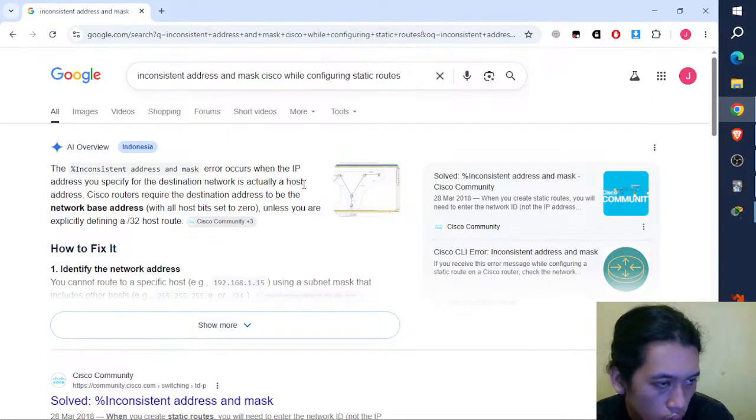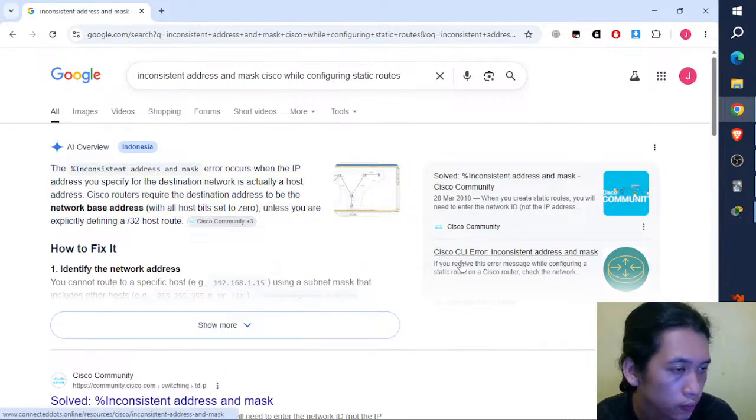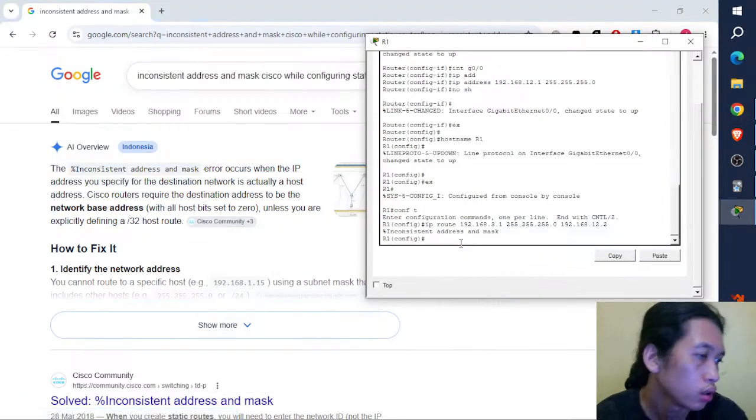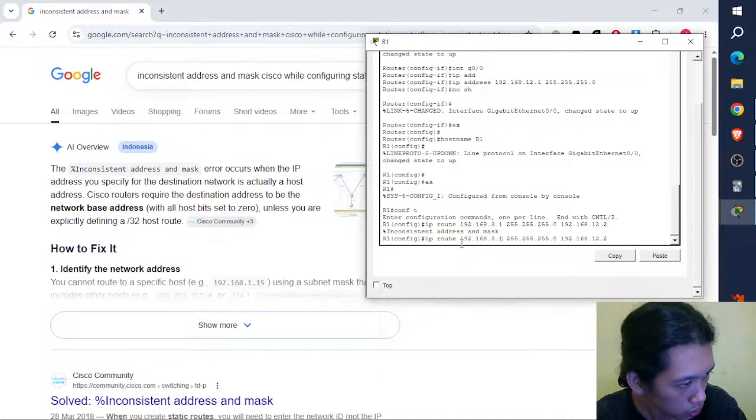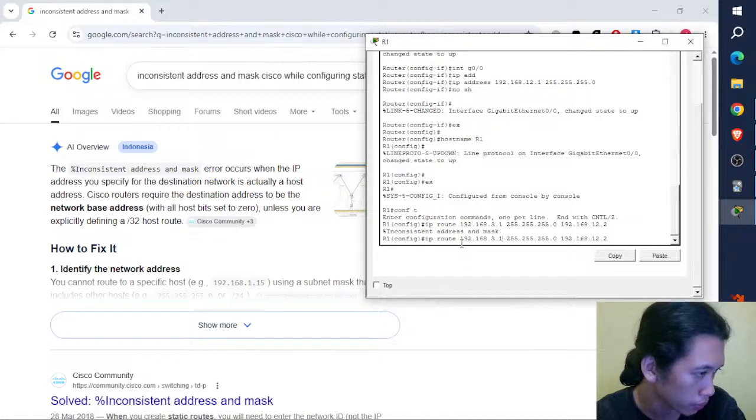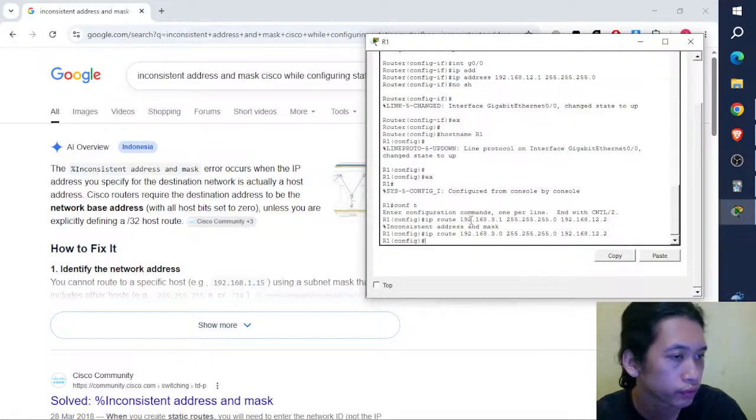Cisco routers require the destination address to be a network address. So what's wrong? The destination IP address has to be the network address.